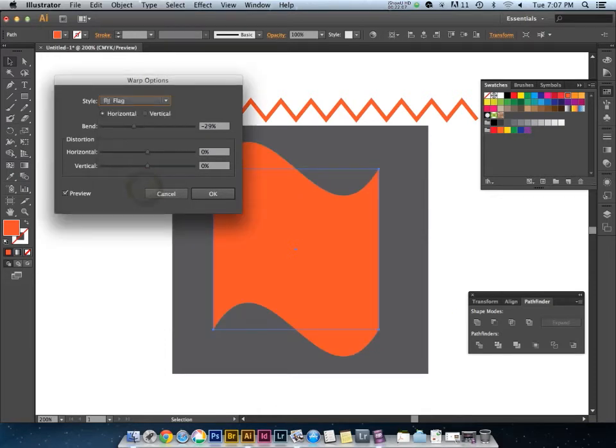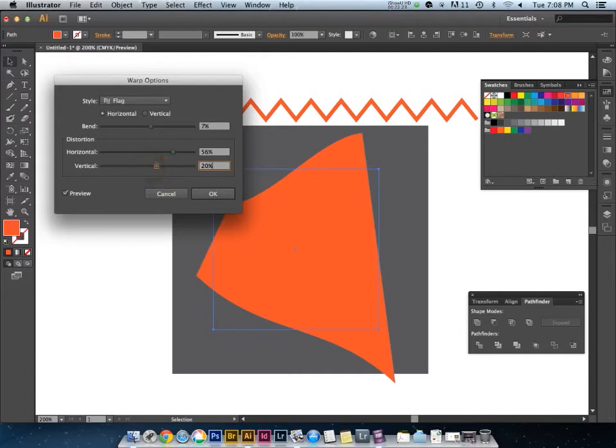So the flag one's pretty neat. It allows you to create this flag shape, and you can adjust the amplitude of those waves and stuff like that by adjusting the sliders accordingly. And you can also tweak it in different directions on the shape too, and really start getting some funky shapes. So another nice little collection of tools to use.